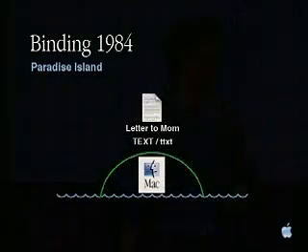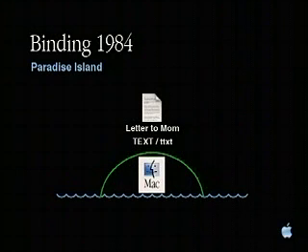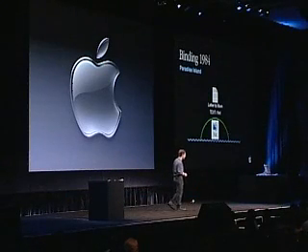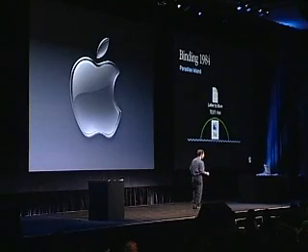So in order to understand what's changing, I want to look at how things used to be. In 1984, the Mac was introduced, and we had totally free-form file names, and we introduced type and creator in order to free the user from having to worry about metadata and how documents get associated with applications. And that worked great because there wasn't a whole lot of file exchange going on. Every Macintosh was kind of an island, and the file exchange that was happening tended to be between Macs.